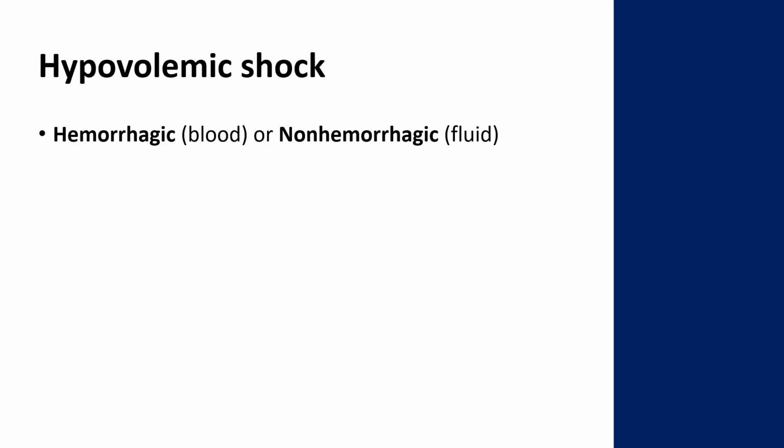Hypovolemic shock breaks down into 2 major categories. The first is hemorrhagic, where what you've lost is mostly blood. The second is non-hemorrhagic, where what you've lost is just fluid rather than blood. Usually you can pick up signs of this on physical exam. Most people who are dry are going to have dry mucous membranes. They might have reduced skin turgor if you look for that sort of thing. And maybe they'll be pale because they've lost some blood and they're anemic.